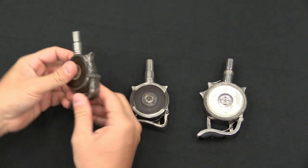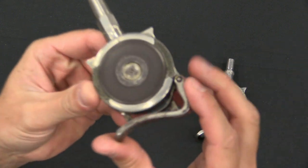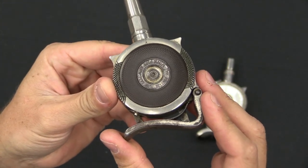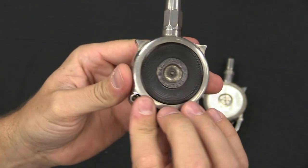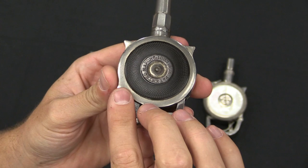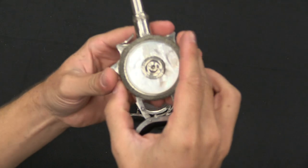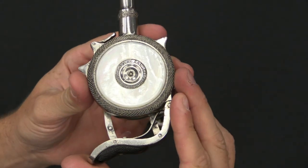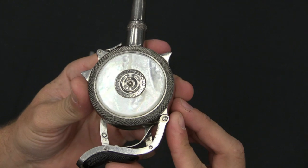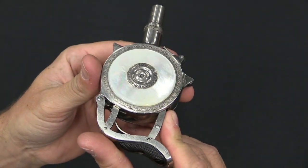Now this particular one is in a 22 centerfire caliber, which is interesting and a bit rare. The next one we have is the Minneapolis manufactured one. And then the last one, you can see this is kind of a fancy version of the Chicago. They did also make them quite a lot with the plain side plates. But this one that we happen to have access to today is the fancy version.